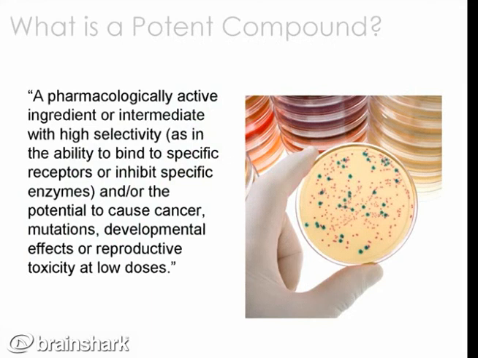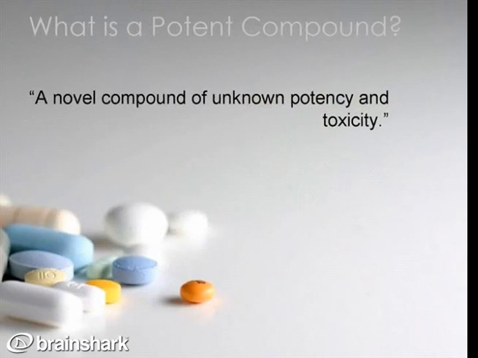A potent compound can also be a pharmacologically active ingredient or intermediate with high selectivity, as in the ability to bind to specific receptors or inhibit specific enzymes, and or it could have the ability or the potential to cause cancer, mutations, developmental effects, or reproductive toxicity at low doses. A potent compound can be also a novel compound of unknown potency and toxicity. This is where very often a lot of discovery compounds get brought into the definition of a potent compound.